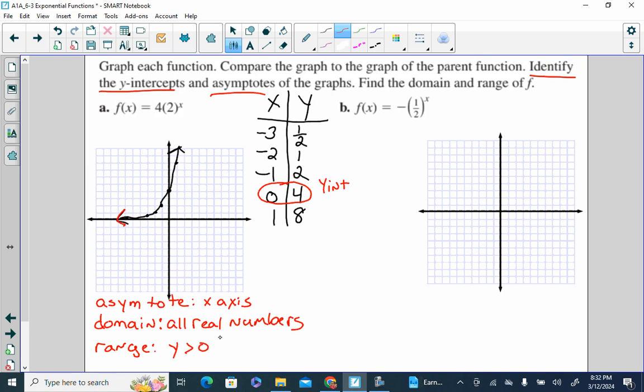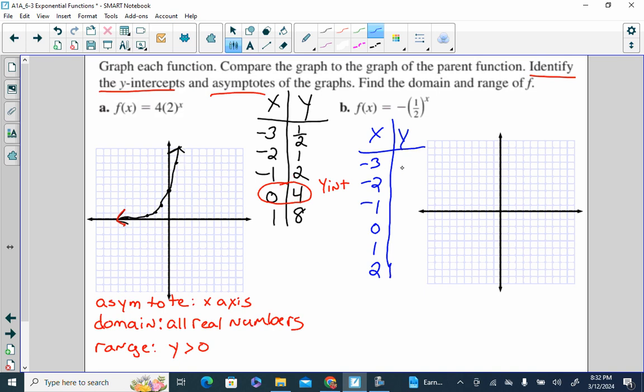All right? Let's try example B. We'll do that in a different color. So in example B, I need my x values, and we need our y values. Our inputs we're going to use, we'll try -3 again. -3, -2, -1, 0, and 1 and 2 this time. Let's see how far that gets us.